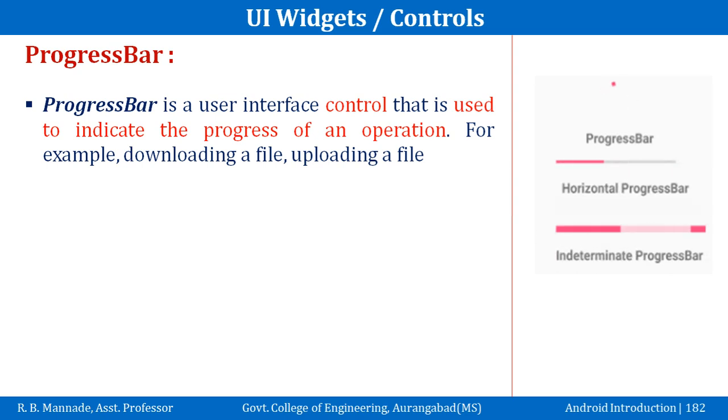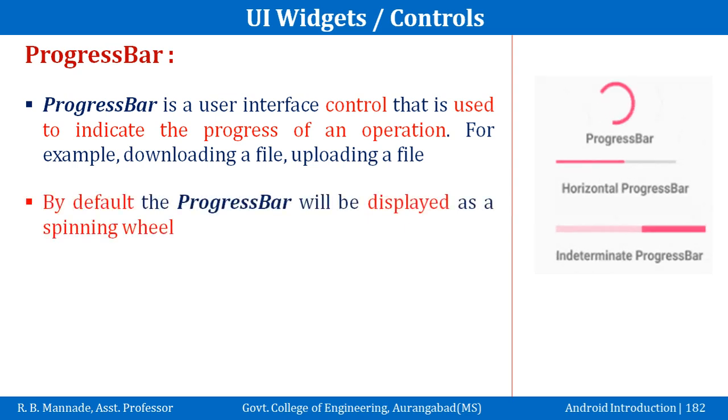Similarly, we can use a progress bar for installation progress of the operation. Often we need to install required software on our system or on our mobile phone. So while installing any particular software, it shows a progress bar to us, which indicates how much time it will take to install that particular software completely on our machine or on our smartphone. So in that case, progress bar is a very useful UI control which can be used to show a progress of an operation.